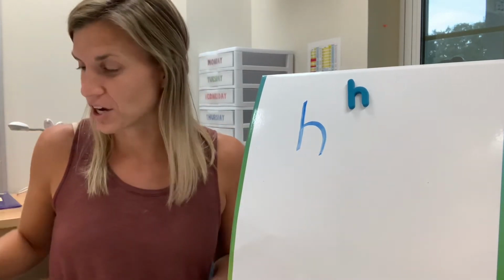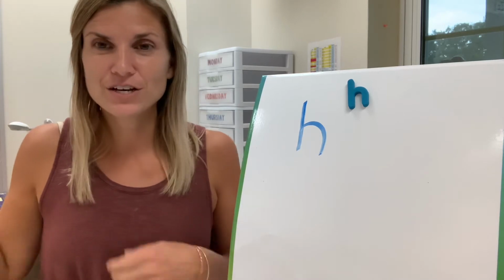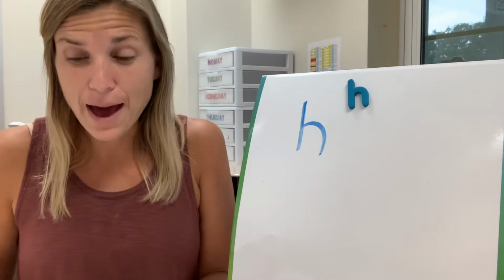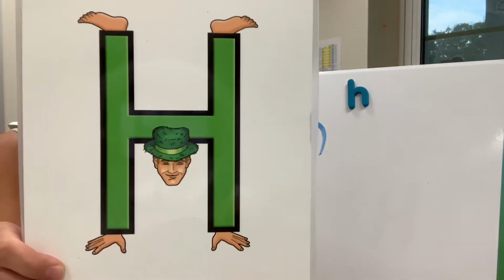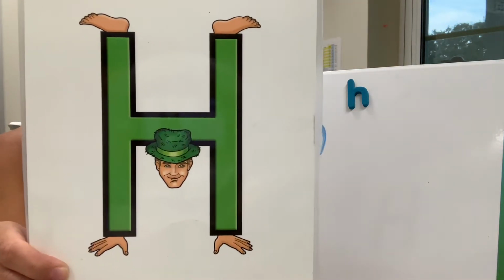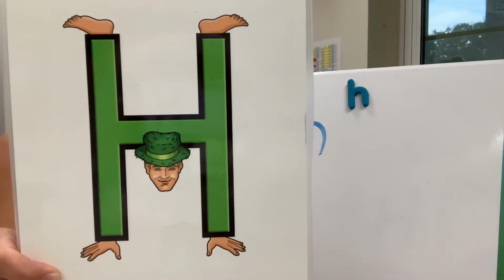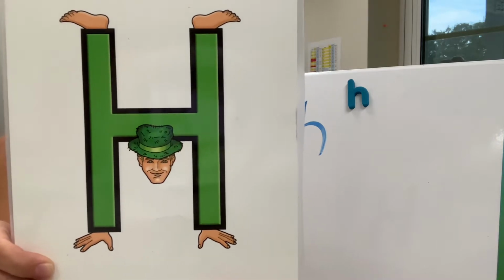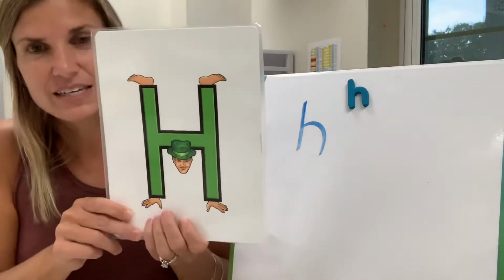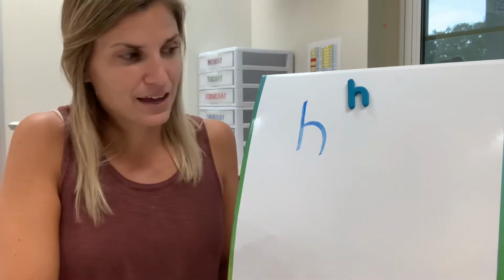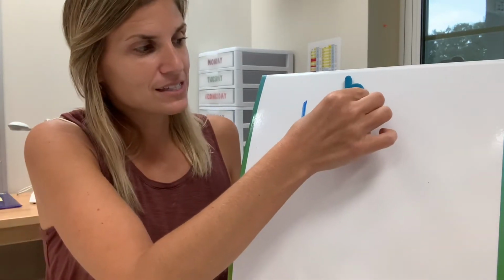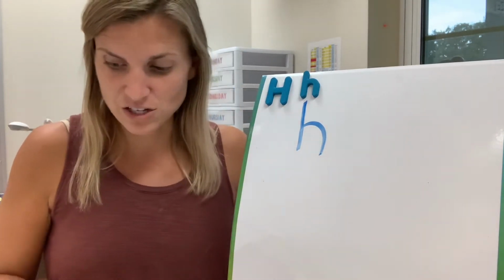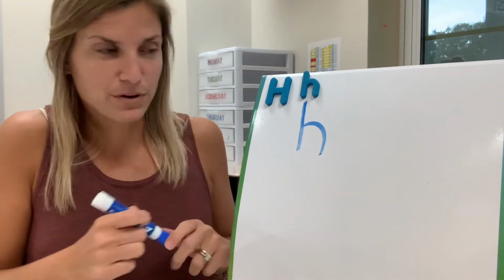So today we're going to talk about the uppercase letter H. So this is my uppercase letter H, and let's take a peek at what happens to Harry Hatman when he starts important words. When Harry Hatman starts an important word, he is so happy that he does a handstand with his hat on. So do you see the difference between the letter that is uppercase and lowercase? So this is a lowercase letter H, and this is an uppercase letter H. So let's look at the uppercase letter H.